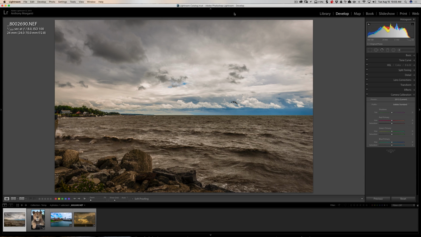In this episode, I'm going to clear up some confusion and answer some questions that many people have about the camera calibration tab in Lightroom. I'm going to jump around a little bit, and I want to talk about the bottom part first. This red primary, green primary, and blue primary. A lot of people are wondering why is that even there and what's it do and why would you use it?